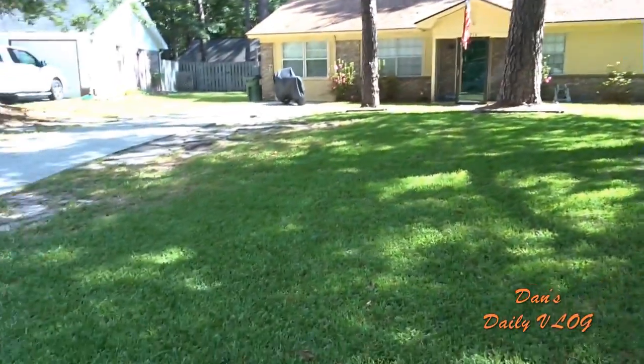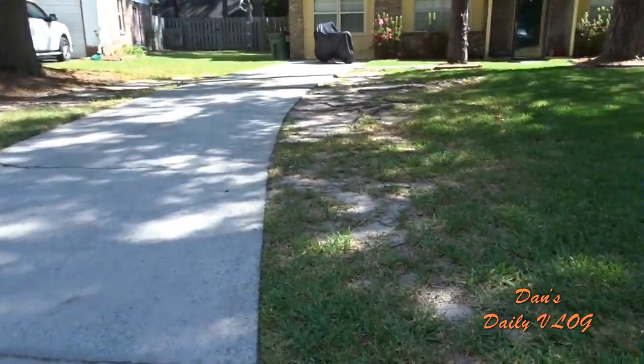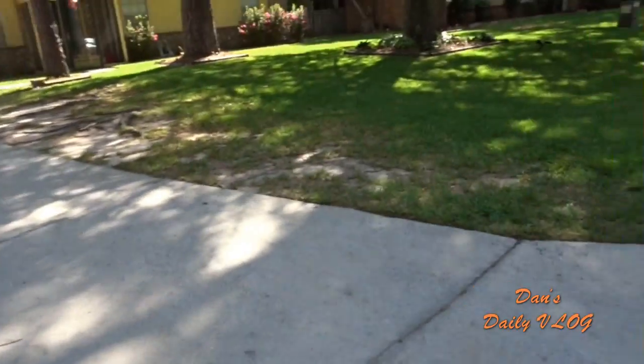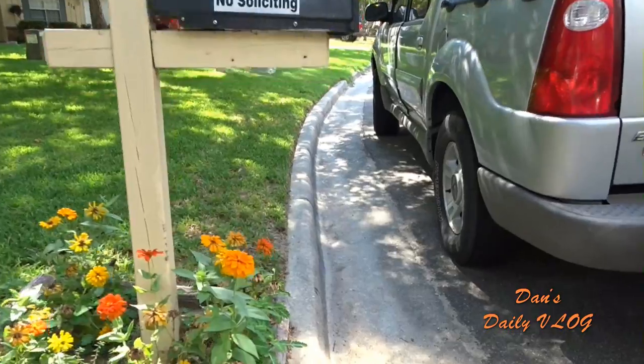But there are yards like this one that I'll edge with the weed eater. So when I show you this finished product, this one's not good for video, but when I show you the finished product, you'll see edged with the weed eater. Okay, so this yard I do edge with the weed eater, like I was saying. So I edge this one up because it's not really a very good edge anyways. It's kind of hit or miss, so I just hit this with the weed eater so you could see.